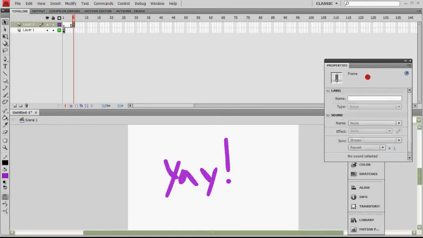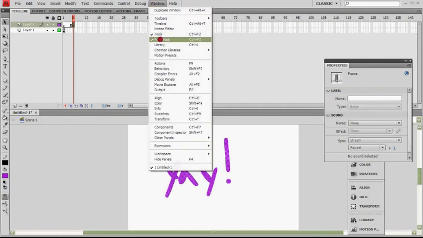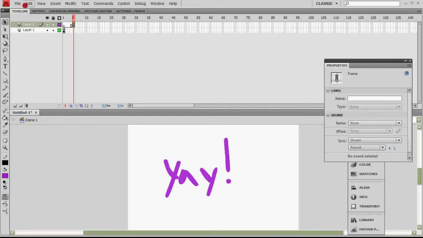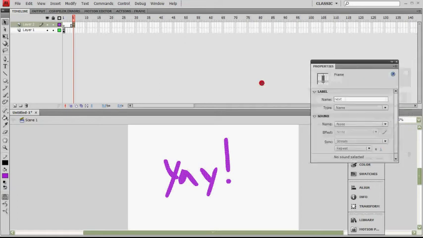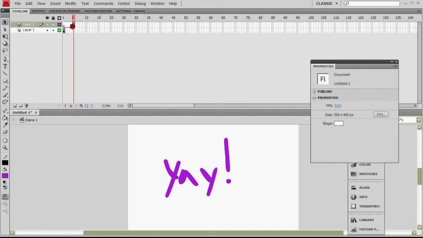And now click on the 5th frame, and your properties window. If you don't see this window properties, make sure it's checked, and it'll pop up somewhere. I don't know what it'll pop up for you, but mine's on classic. And you have this window right here. Click on this frame, make sure this is highlighted, type the name in. Since I put Next in the coding, you have to name it Next. You don't have to, but that's what I named it. So that's named Next.